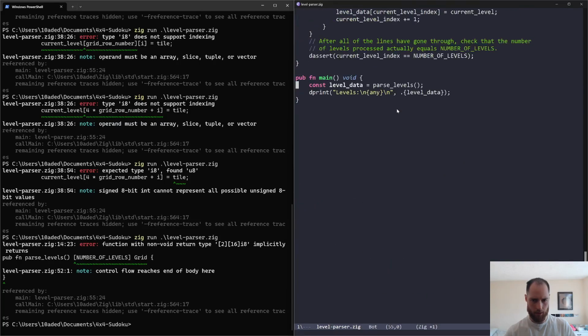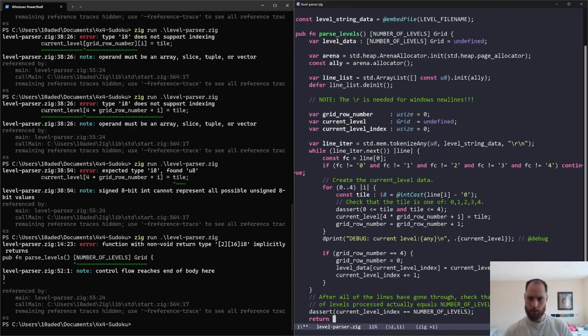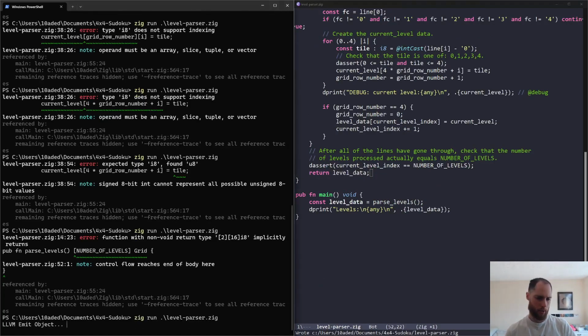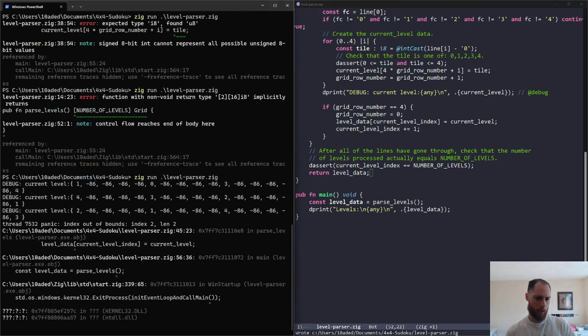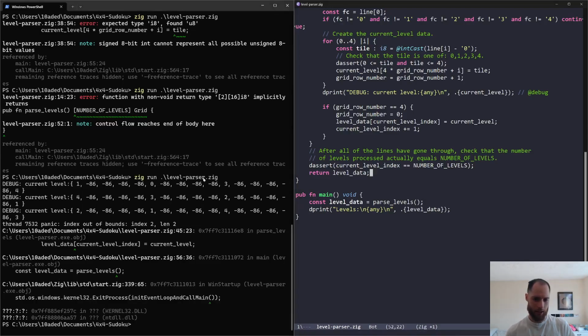Oh, but we forgot to actually return this at the end. Okay. So now we just want to return the levels, right? What's it called? The level data. Okay. This compiled, and I'm seeing some levels, even if it is failing. But we will fix this.